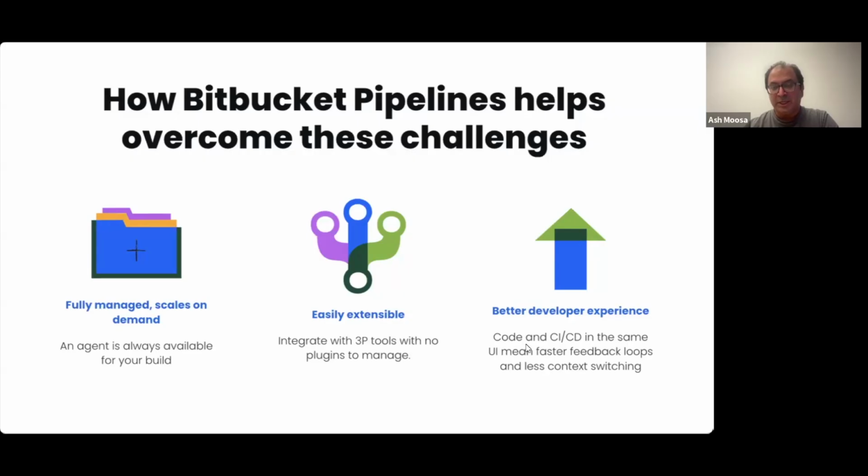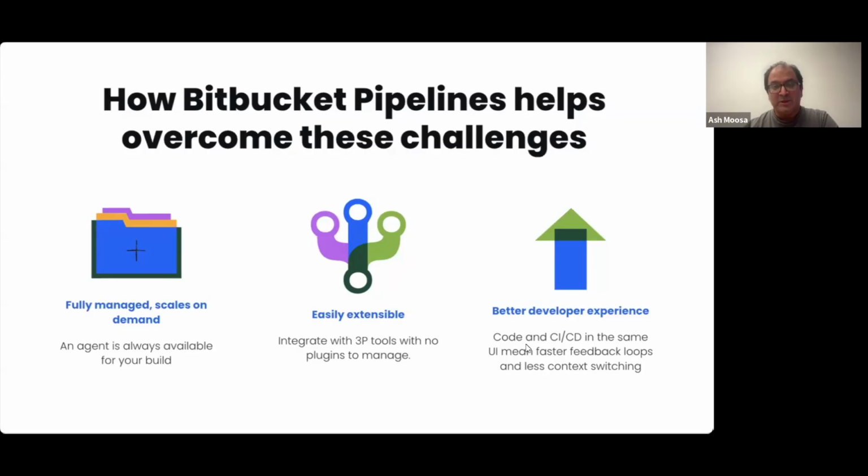On the developer experience side, Bitbucket Pipelines is built into Bitbucket Cloud, so it's seamlessly integrated with all your repositories and your Atlassian tools. So your code status can be easily linked to Jira issues, and your deployments can be set to flow into Jira Service Management to integrate with any change management policies that you might have.